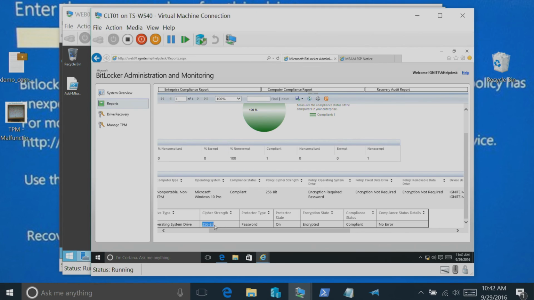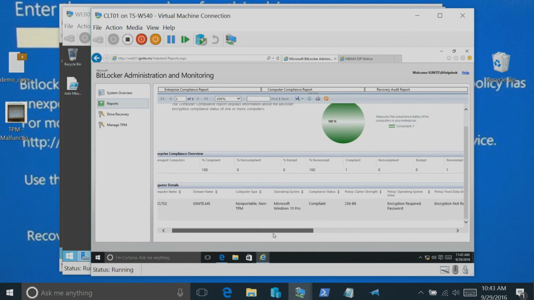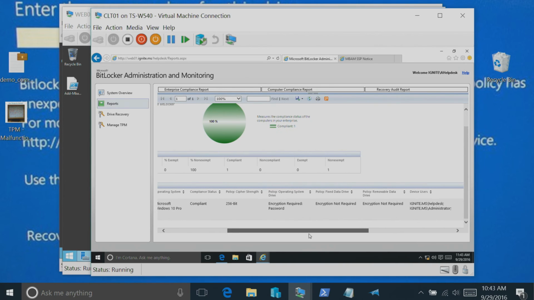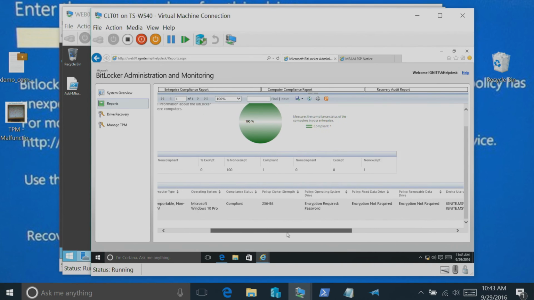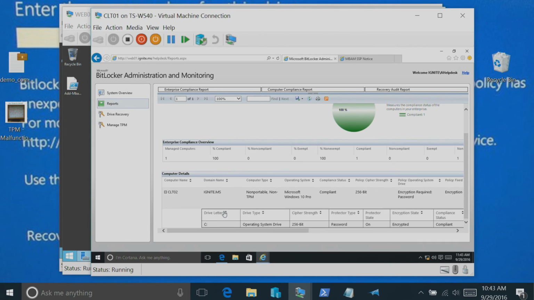So the top part, they'll look right here. They won't ever expand it, and they'll be like, hey, it says it's 256, and the encryption's required, and it's there, but they don't click the plus sign and look right there.